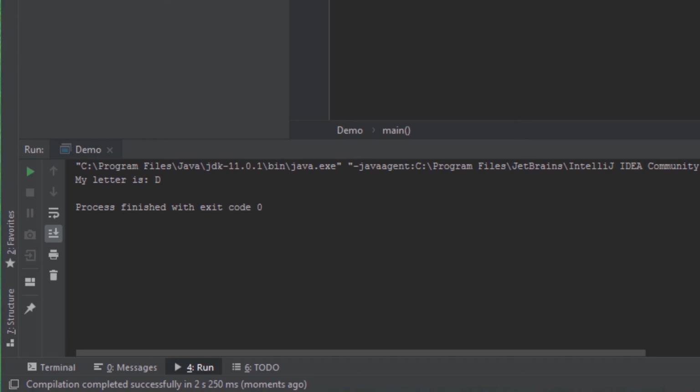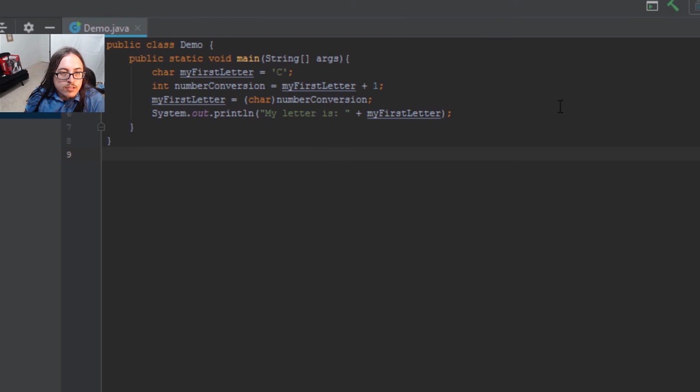So I've added 1 to it, and now it's D, which makes sense, right? D is after C. So just a cool little trick there. You can manipulate characters like that.